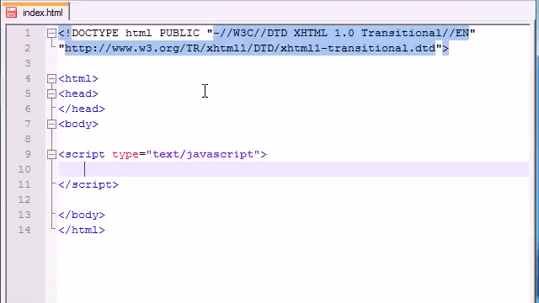Now, in order to tell JavaScript that we're going to be working with a variable, we need to write the keyword var. This tells JavaScript, all right, you ready for this? We are about to make a variable. You need to include that. The next thing that you write is the name of your variable. I'm just going to go ahead and name my variable X, but you can name it whatever you want.